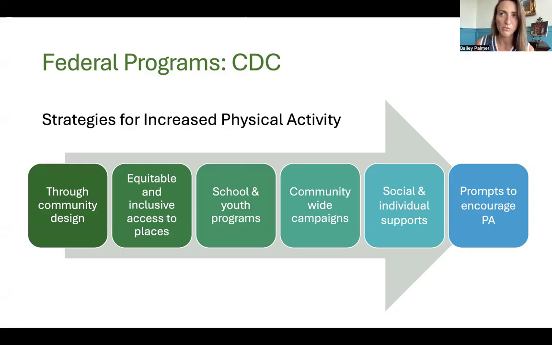Youth and school programs, so implementing increased recess time, making sure that the recess time is actually active recess time and not just sitting. Maybe increasing the time that these programs have their after school activity programs or in school recess activities. Community ride campaigns. So these campaigns, based in different communities, cities, states, bring people in, join together, become more active, play a sport, do an activity. Social individual support groups, and then different prompts to encourage physical activity.